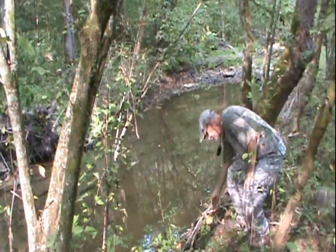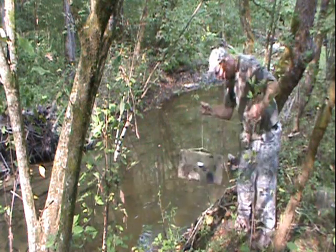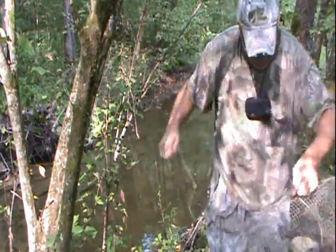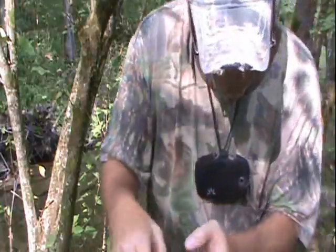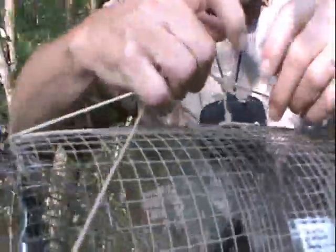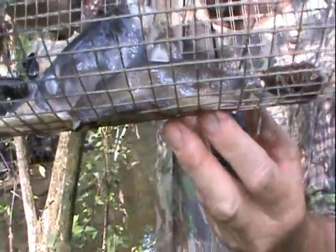Okay, let's see what we got. Ooh-wee. We caught a bunch more in this trap. Look at this. My goodness. Wow. Let's see if I can show them to you here. Come on, get down there. Look at all these guys. And we even caught a catfish too. Let me show you the catfish. Do you see him? Caught a little catfish. Isn't that cool?